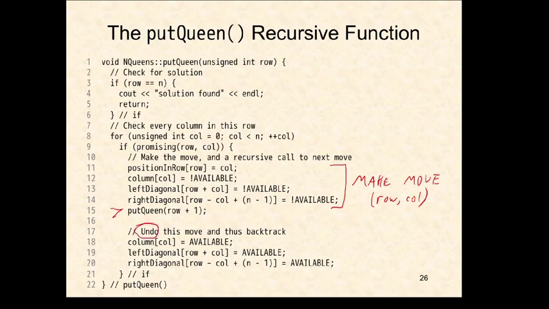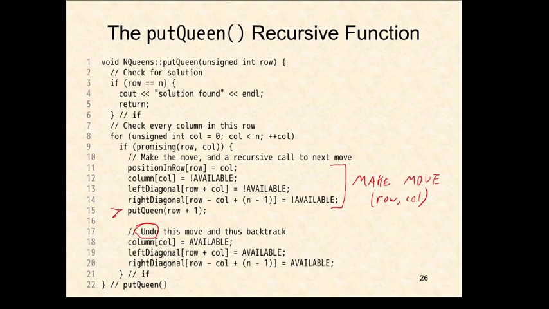Then after the recursive call is over, we have to undo the move. See, this is a detail that's hidden in pseudocode. In pseudocode, we just say, make a move, make the recursive call, and undo the move. We might not even do that. We might just say, make a recursive call. When we need a real implementation, though, we've got to worry about these things.